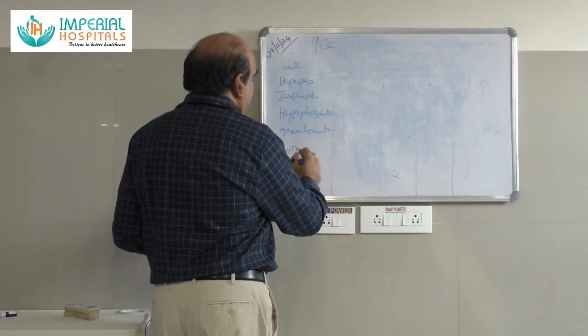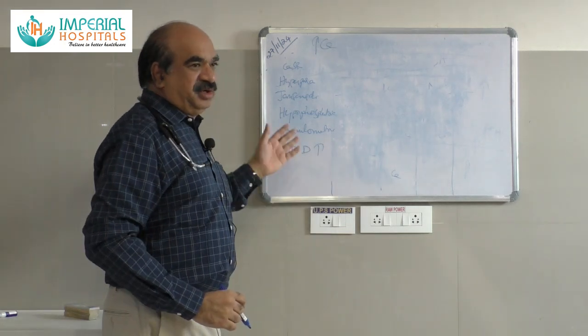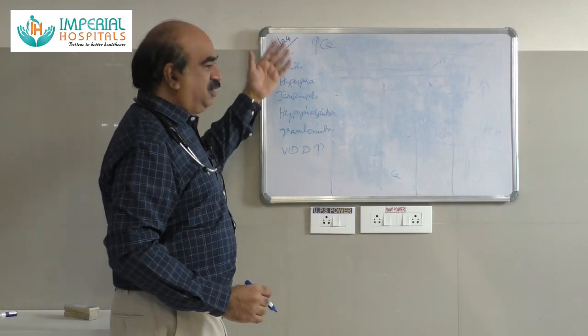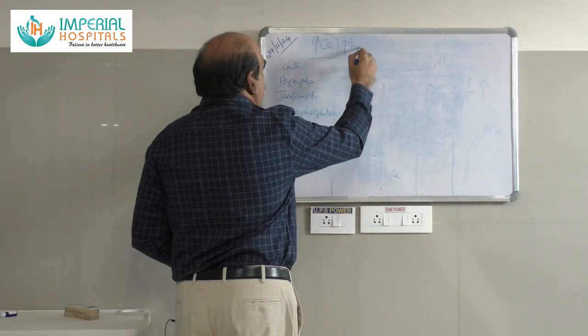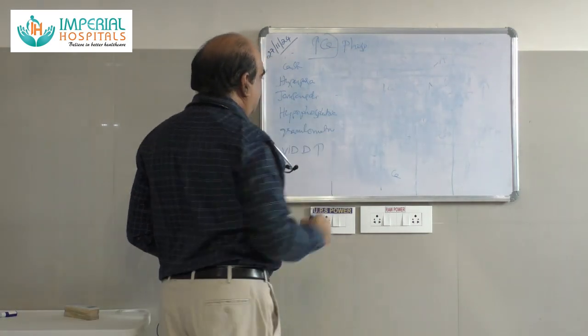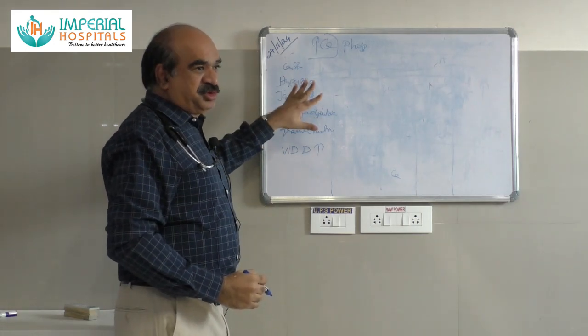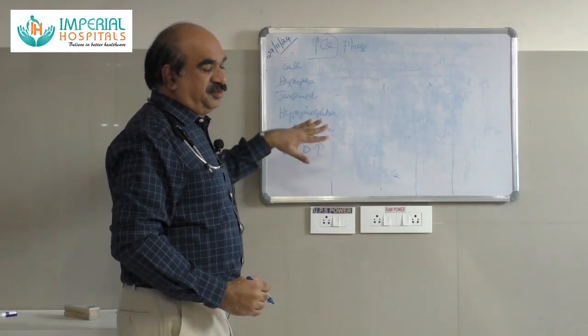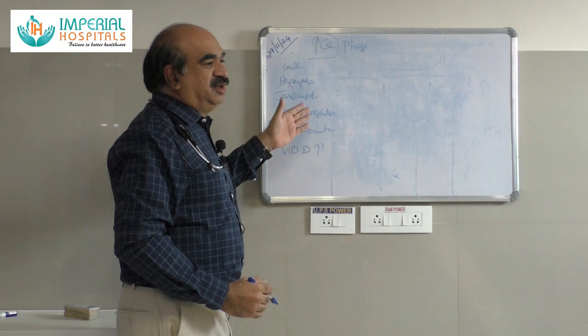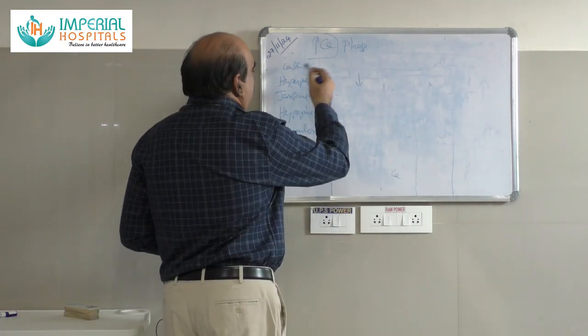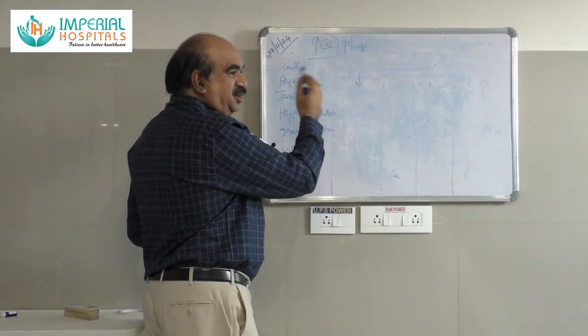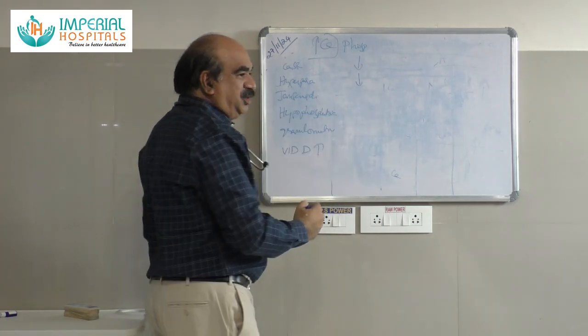And vitamin D excess, increased vitamin D. If intake is more, there will be hypercalcemia. So what happens to phosphorus levels in these conditions? In hyperparathyroidism, what happens to phosphorus level? Hyperparathyroidism. So there will be hypercalcemia and low phosphorus level. Even CASR mutation, increasing PTH levels, phosphorus level will be low.